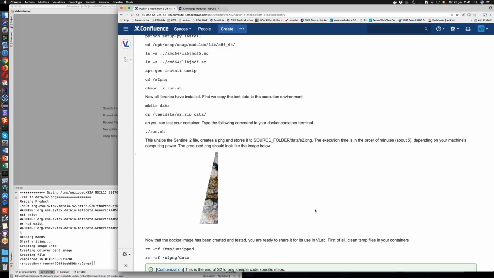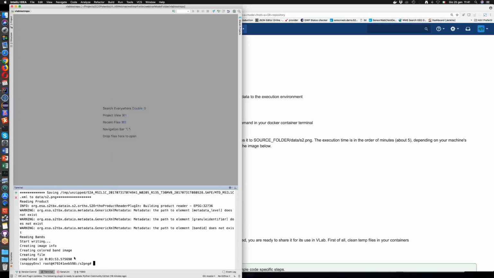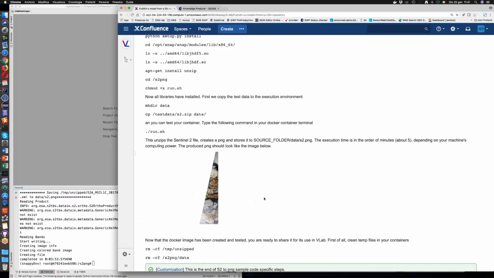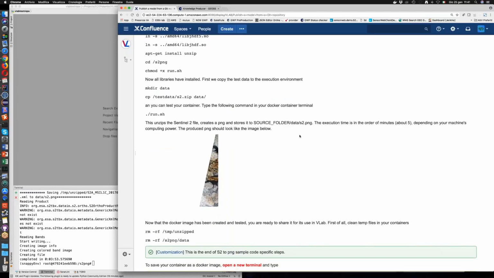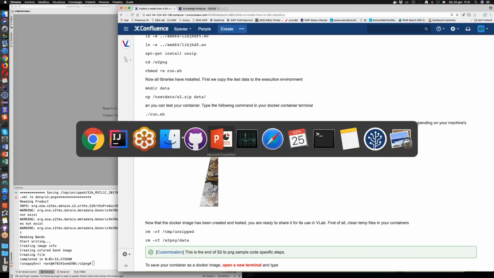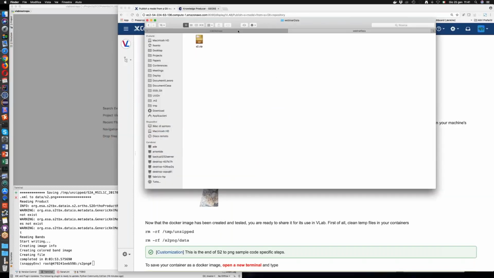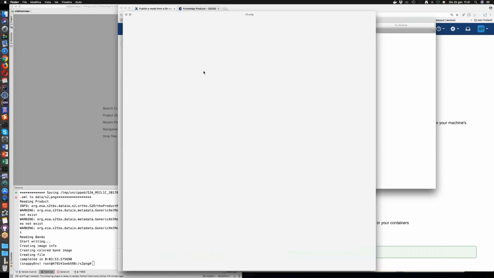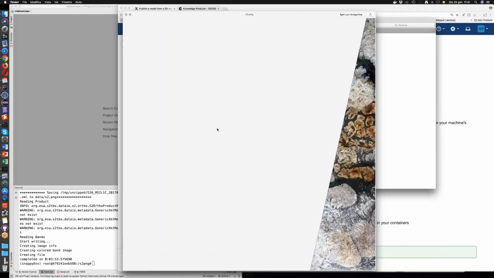Okay, so here the execution has completed, and as reported in the documentation, we have the s2.png file in our data folder here, and there it is.